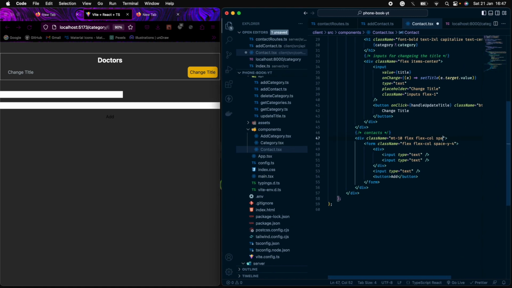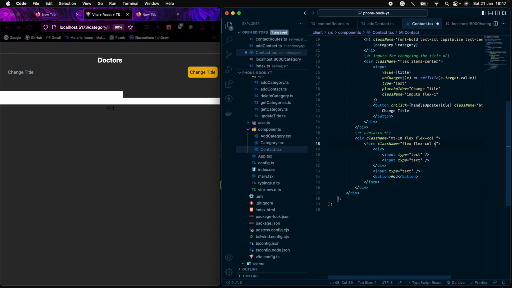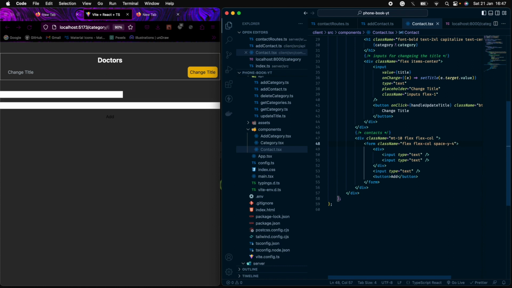So if I don't give anything and save that, strange. Okay, that's because of this one, space-y of 4. Now if I give space-y of 2, okay, I'll give it a 4 for now. Since this has just one component as of now, you won't see any difference, that's why. So then, okay, form is done.